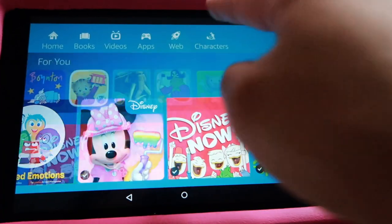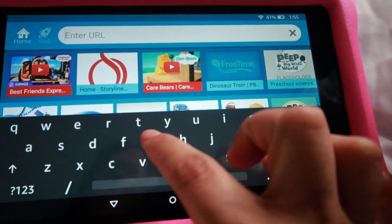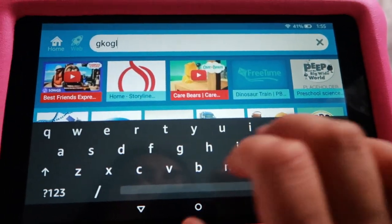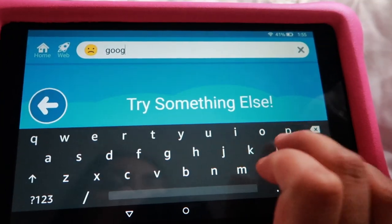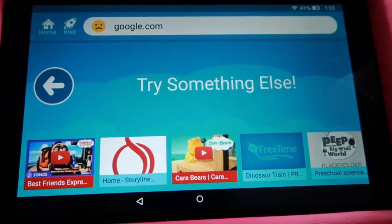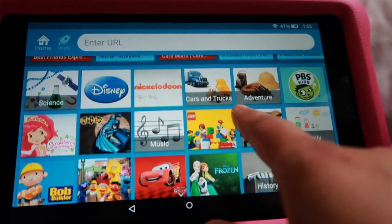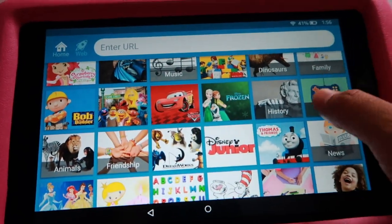So anyways, you can also do web. So web, it restricts, let me show you. It restricts them from going to certain sites. So I'm trying to go to Google right now. Oops. And it also tracks what they try to send. So if they try to go to a certain site, it won't let them because it's a children's profile. You can go ahead and add websites if you wanted to.